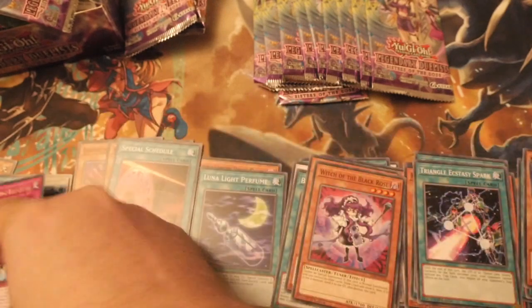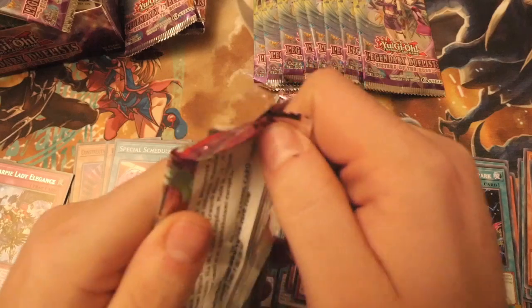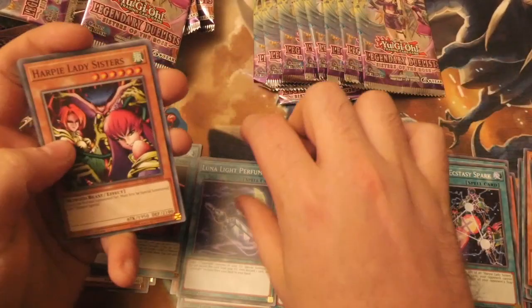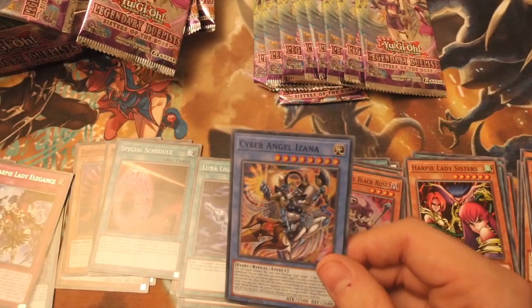So it's a good card, but it's A, a trap, and B, it means you have to have a Harpy Lady sister and have a Harpy in hand and grave. So it's very, very specific. It's not like special summon up to three, because then that would be really, really good. Lunalight Perfume, Harpy Lady sister, Cyber Petite Angel, Lunalight Emerald Bird, and Cyber Angel Izana.